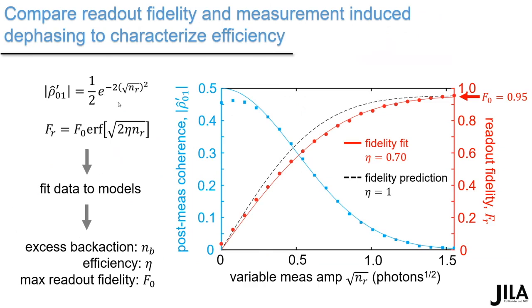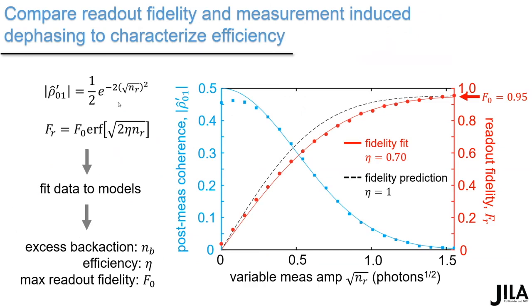What's noteworthy about this readout I'm showing you here is that we can get 95% readout fidelity using only 2.5 photons. And just from this alone, we expect efficiency to be relatively high. By fitting our data to a model, we fit for efficiency and we find it to be about 70%. For comparison, when using ferrite circulators, there are many examples of people getting efficiencies of about 10 to 60%. And the highest efficiency I've seen in our field is 80% from the Siddiqi group in a system without any isolation between the qubit and amplifier. So we think we can do better than 70%, but we're pleased, and that is relatively high in the space of what people are currently doing, especially with regards to using this conventional ferrite circulator.